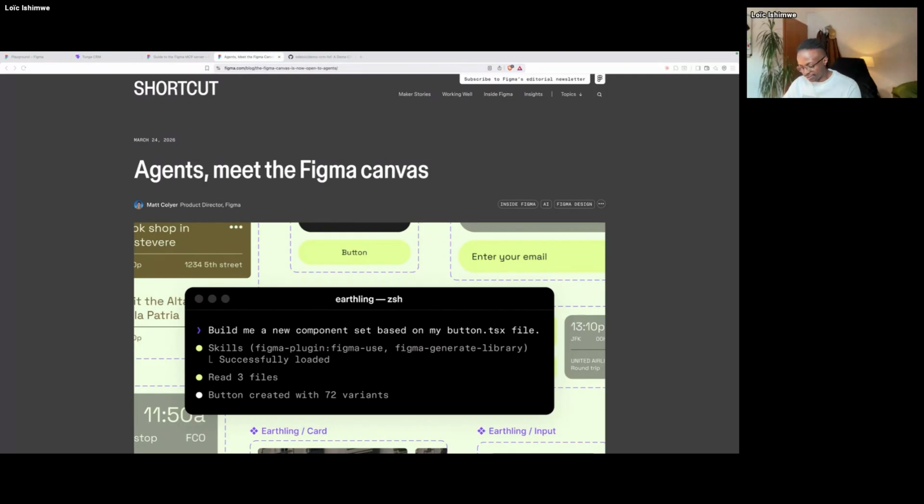A little bit about myself. My name is Loïc, and I am a software engineer. But most of the time, I work on the front end. Which means most of my time involves collaborating with designers. So that is my whole experience with Figma. I get handed over a design and then I'm expected to implement it.